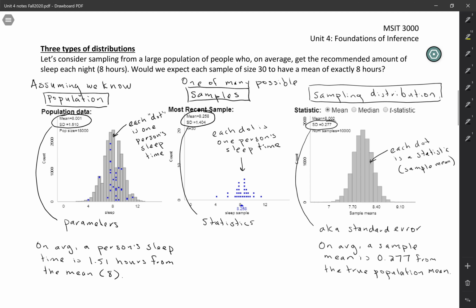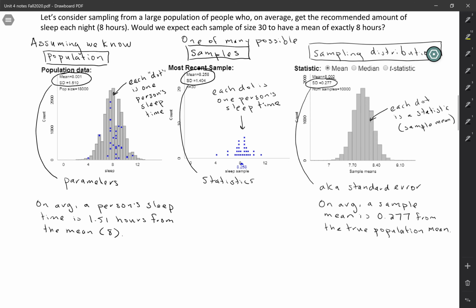So if we think about trying to use a sample mean to estimate the population mean, this is telling us how far off we'd expect to be. So this seems like a silly exercise where we're pretending we know what the population is, which is something that would never actually happen. But this statement that we've written, you can imagine how it would be very useful in reverse, right? What if we only had the sample mean? Then knowing how far it would be from the true population mean would be really helpful information.